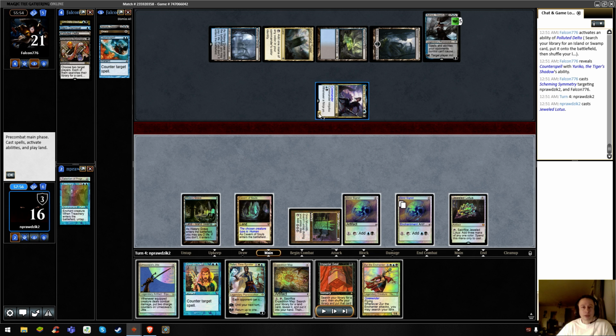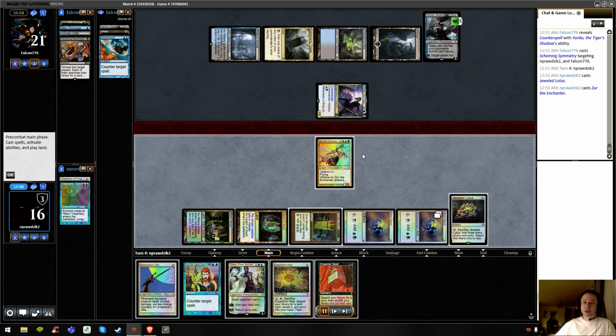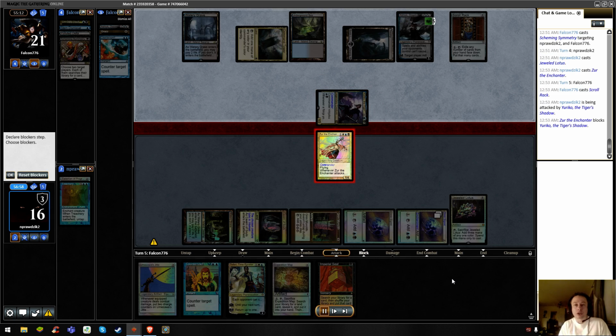It's uncounterable, and then I've got a blocker. And then if they have some removal spell, I can replay Zur again without going to get something like my Mana Crypt that I'd still like to have in my deck. Plus, maybe Mana Crypt isn't that good against somebody trying to do massive Yuriko damage. But anyway, I run out the Zur, and they run out Scroll Rack.